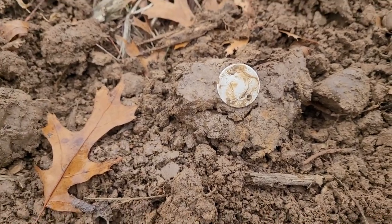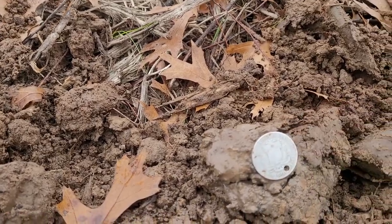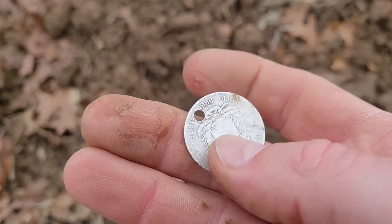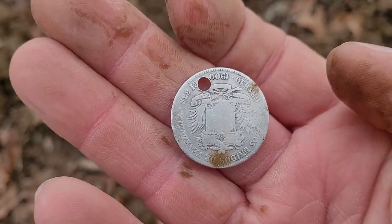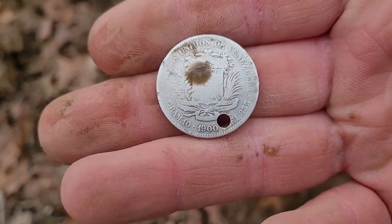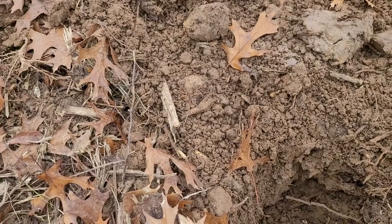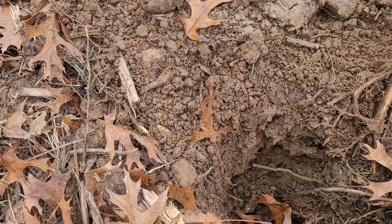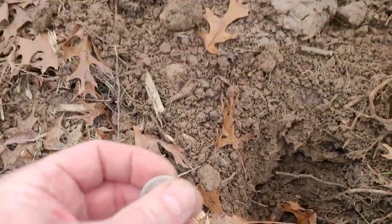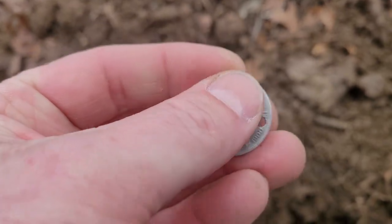It just rained last night, so it's kind of wet. That is an amazing find. Look at that, it's 1900. Wow. Let me rub this on my pants right quick and maybe we can read the lettering on the back of that thing. Got my little muddy fingers here. Gosh, hang on. All right, I'm just as excited as you are. 1900.